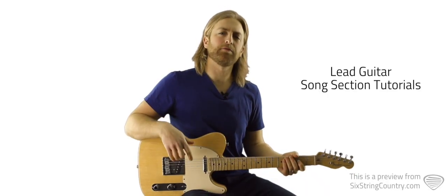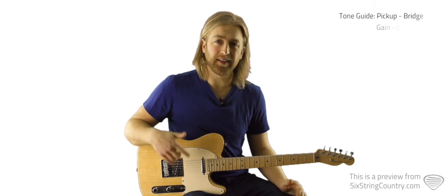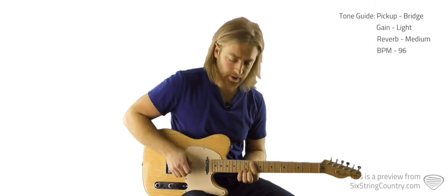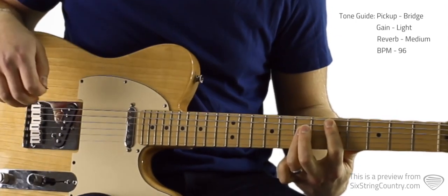All right, we just have really two sections to learn on the electric guitar for the album version of this song. We've got the intro, which is played exactly the same as the outro, and then we've got that bridge solo. So let's get this intro and outro under our fingers. Looks like this. All right, and that's the whole thing.